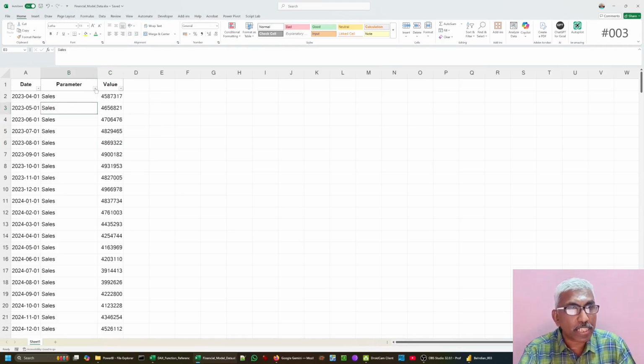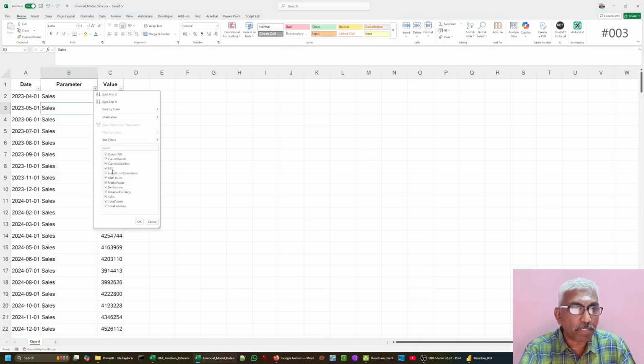You can see that some of them are balance sheet items, some of them are profit and loss account items. In other words, balance sheet items are snapshot items, whereas profit and loss items are period values. They have been earned during a period. So snapshot data cannot be summed up, whereas periodic data can be summed up. For example, the sum of sales is meaningful. Monthly sum of total liabilities is not meaningful. Okay? Total liabilities is only a snapshot.